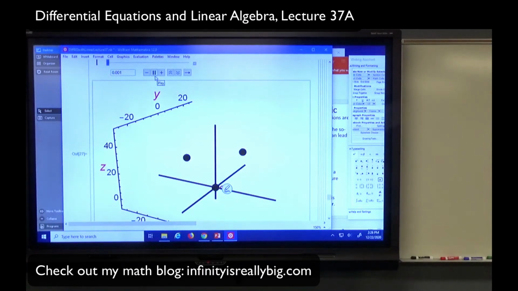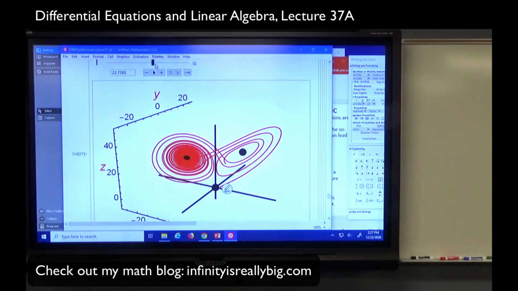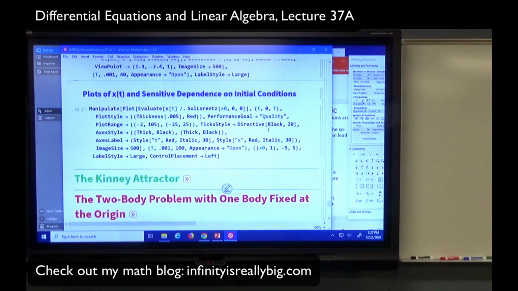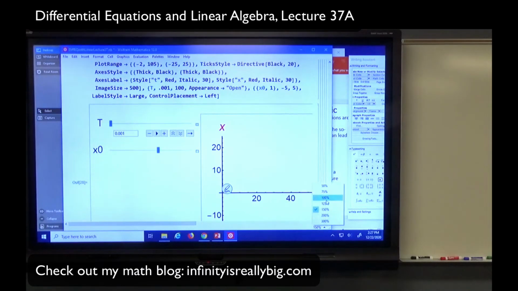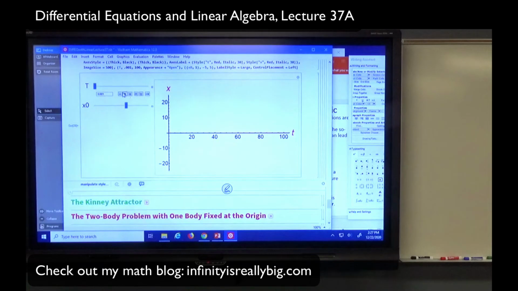and see how a solution, well, initially seems to head toward that equilibrium point that you see there. But then it's an unstable equilibrium point, so it goes away, and it eventually heads toward the other equilibrium point, but then comes back to the other one. The first one then goes back to the one on the right, then the one on the left. It goes back and forth in a seemingly arbitrary kind of way. Pretty amazing. We can also look at the graph, for example, of x versus time and see it behave in a chaotic way as time increases.